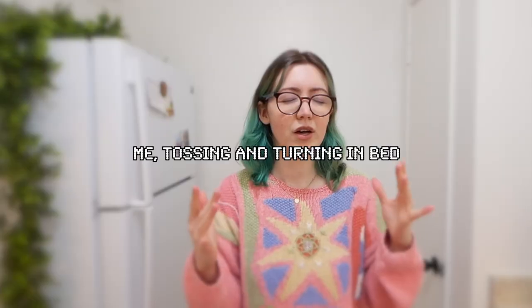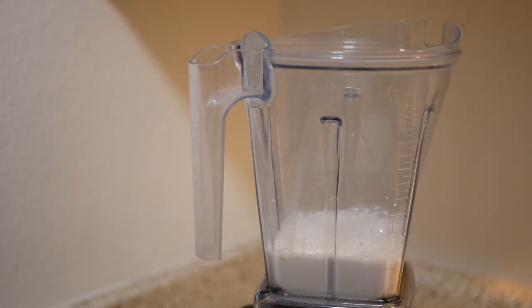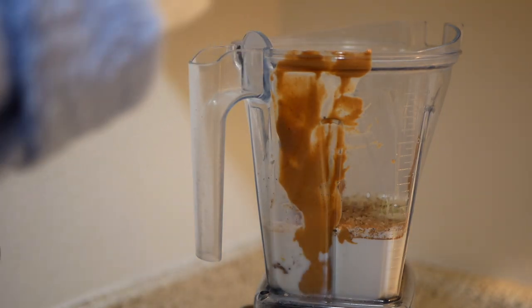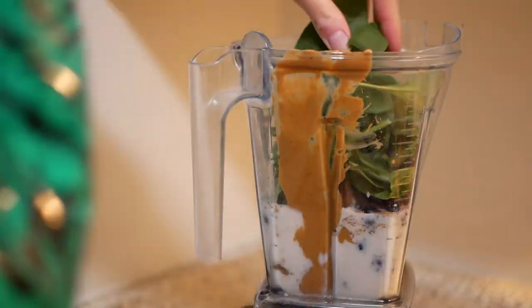We got only a very little frozen bananas left. I want to get back to making my peanut butter blueberry smoothies, but I haven't stirred the peanut butter yet, and in the morning I'm like, I don't want to stir the peanut butter, so I make something else. So I did finally end up stirring the peanut butter and making my classic Emily smoothie. The only thing that's different is that I used half a fresh banana because I only had so much left of the frozen bananas. And then I also put a little bit of cinnamon in there for a flavorful twist. I don't know why I put the peanut butter on the side like that. I just got lazy and scraped it down the side.